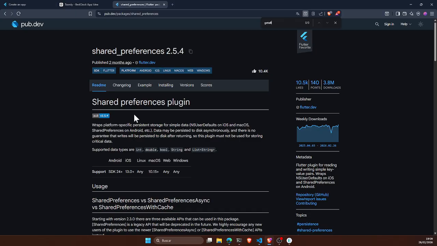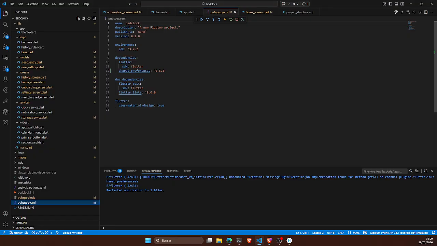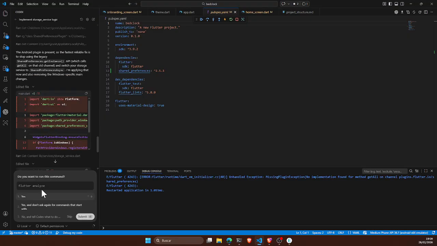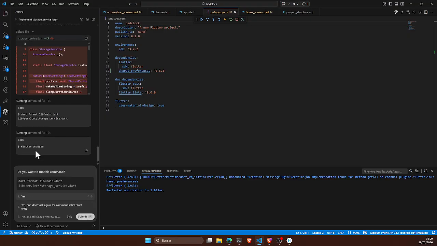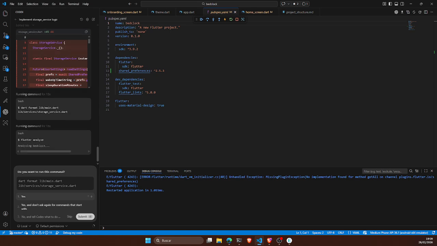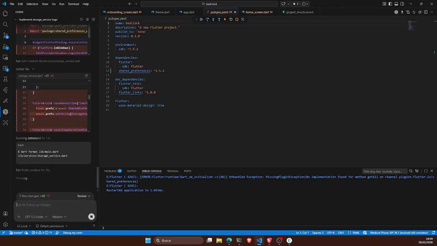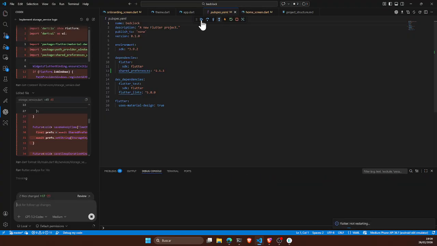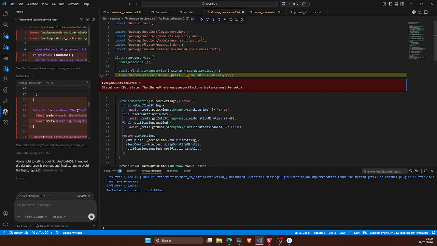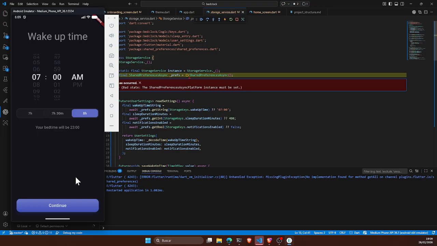Yeah, 2.5.3 should work despite not being the very latest, but okay, we'll continue with that. Flutter analyze, it's supposed to have done the changes. So yeah, formatting everything, let's regenerate again. If we continue, no, it's failing.